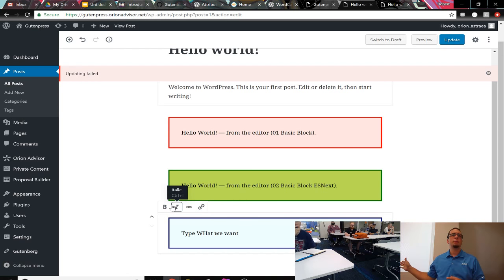Has everybody looked at Gutenberg already here? Is there anybody that has not ever looked at Gutenberg before? We were at the meetup last time, though, right? You saw Gutenberg. T-Rafe showed it off. Have you seen Gutenberg in its general usage, not in code or anything? Has anybody not seen Gutenberg in its general usage? Okay, good. I just wanted to make sure, because it's really hard to know what we're developing for if you don't know what the admin experience is supposed to be like for this thing.